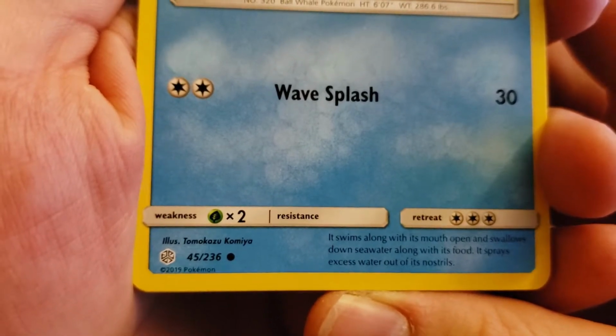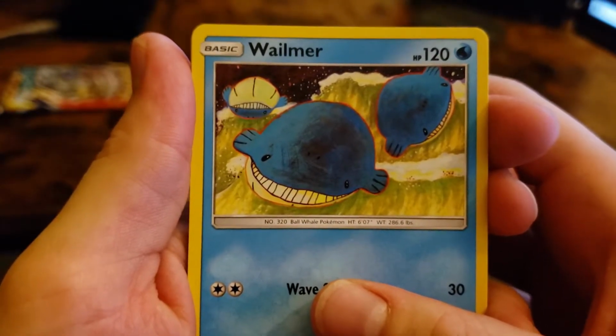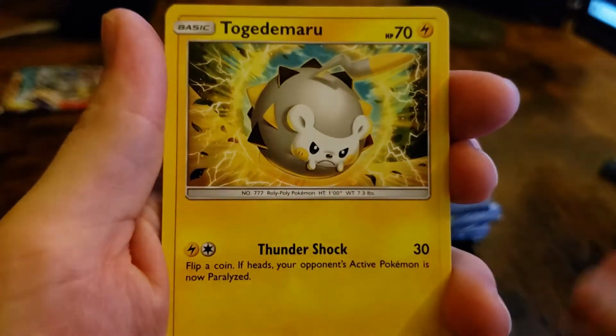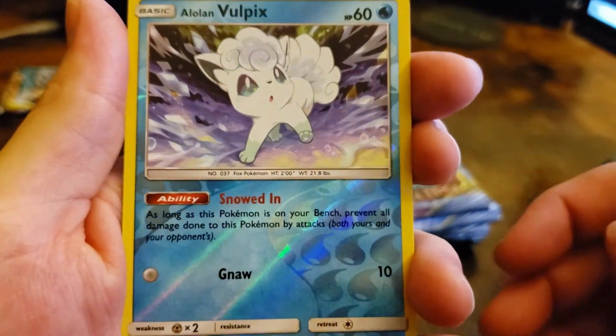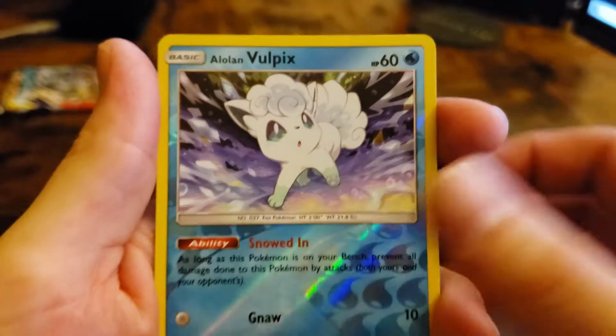Tomokazu Komiya. Hope I got that right. Hope I didn't butcher it too bad. Wailmer. If I get that in reverse, I'm going to be stoked. Poniard. This Tokidomaru looks pretty cool. High def. Trapinch. A reverse Alolan Vulpix. Look at how cute it is. Oh my god. It's so cute.